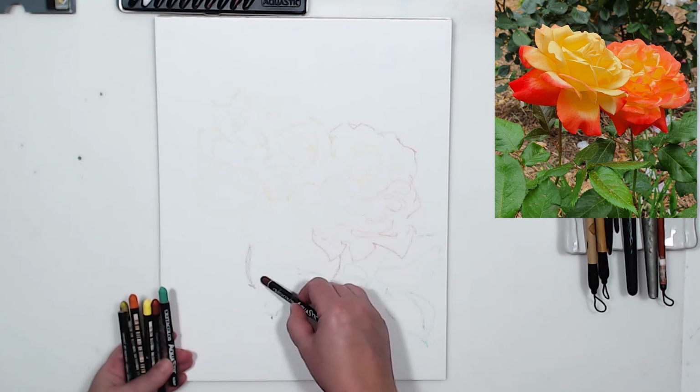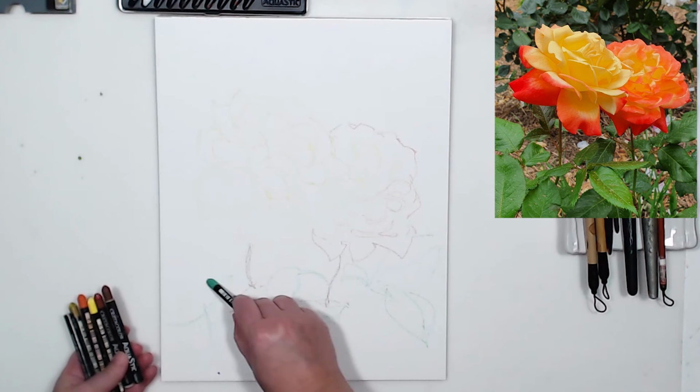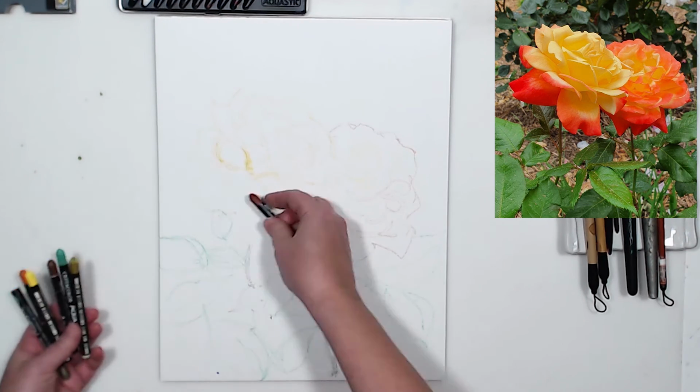And I'm sure at the end I will need to restate kind of my line work, a few details with oil pastels again. So here's the second painting, water soluble oil pastels only.